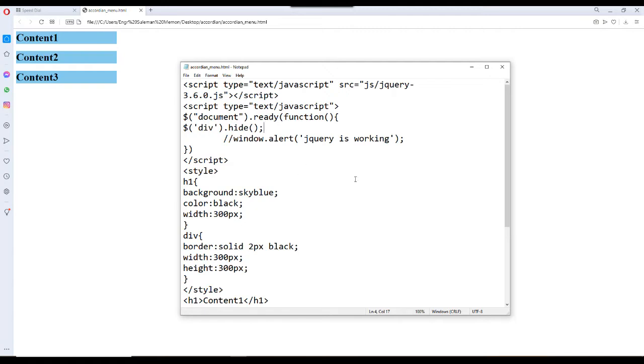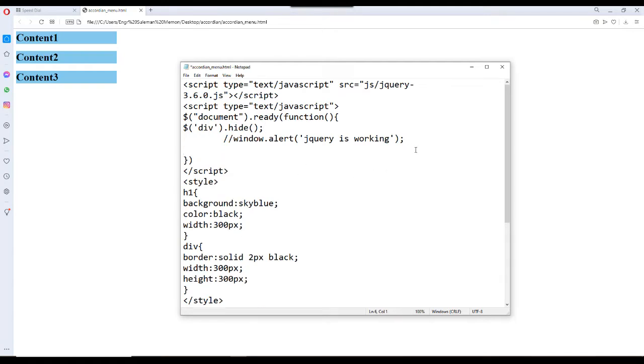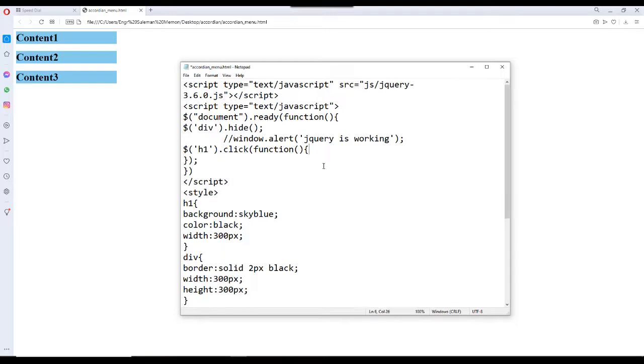All right, so now once the user clicks a particular heading, meaning the h1 tag, jQuery h1 dot click.